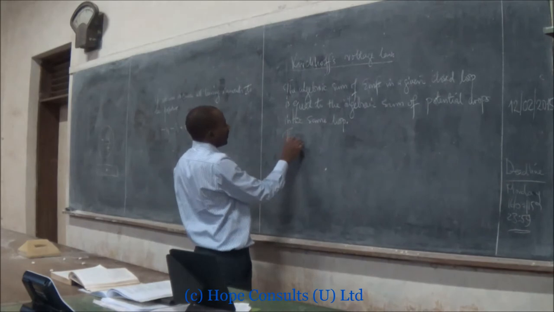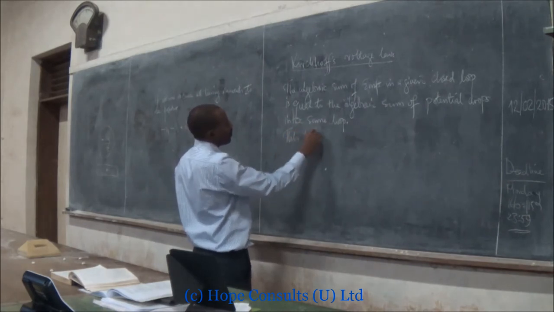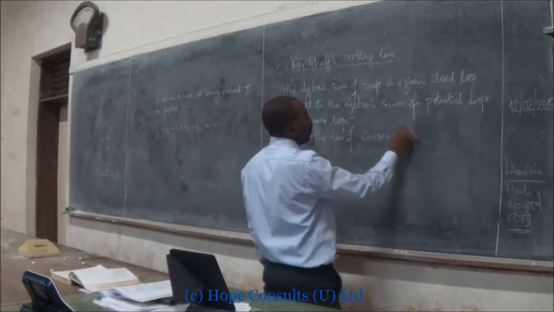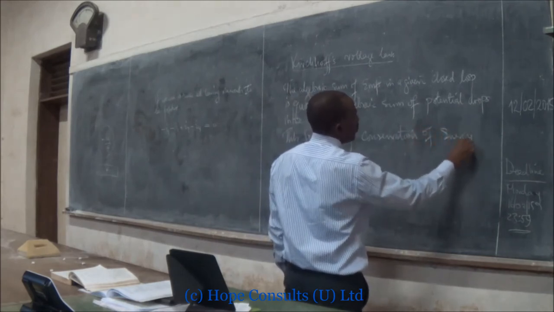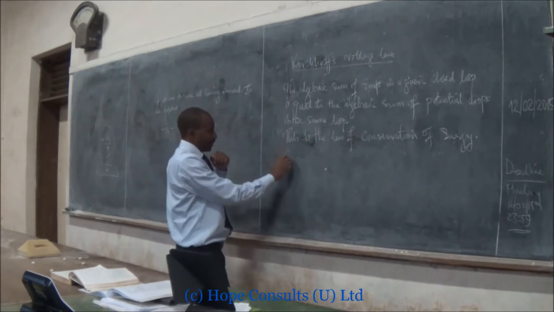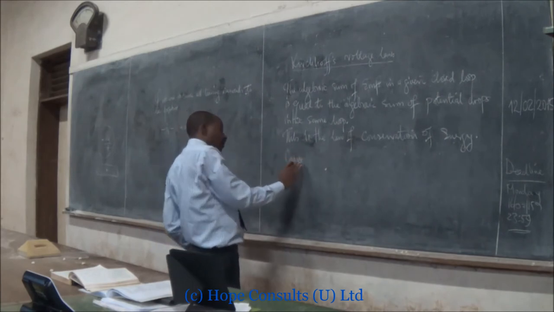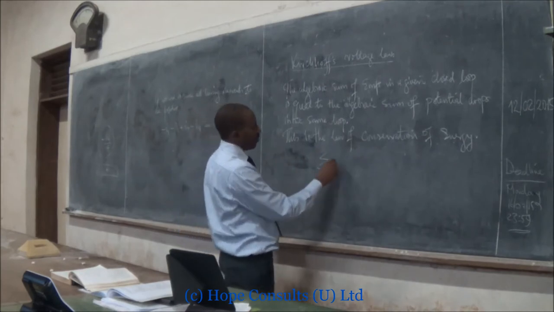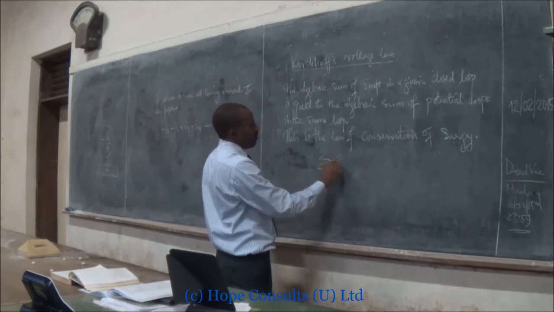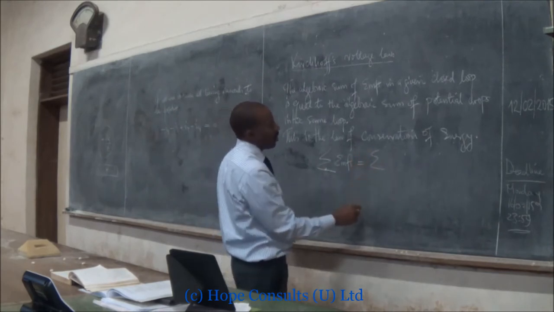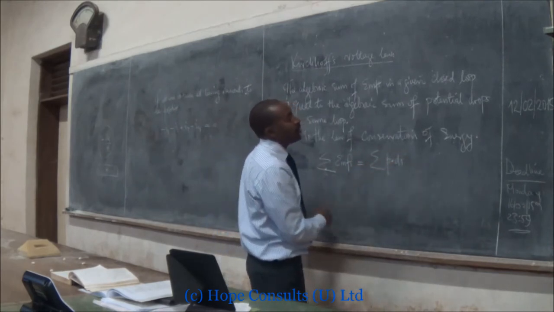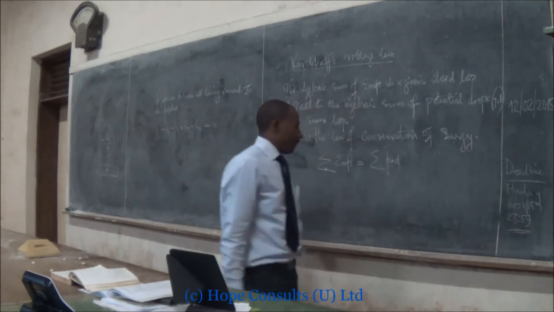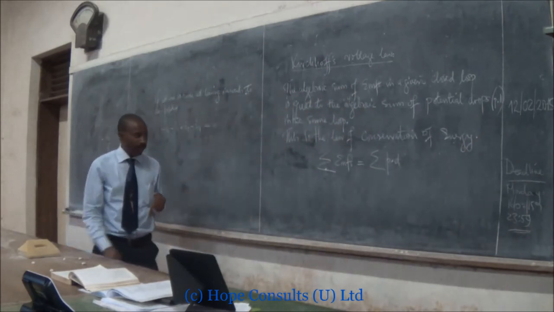So this is the law of conservation of energy. There are a couple of conventions. Maybe before I do the conventions, we are talking of the summation over k of EMFs. Or we can just say the EMFs are equal to the summation of all the PDs, potential differences. There are conventions which guide us.